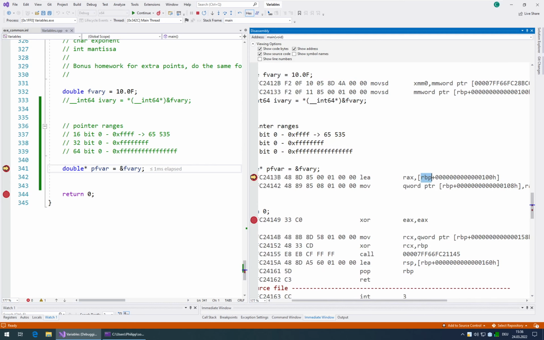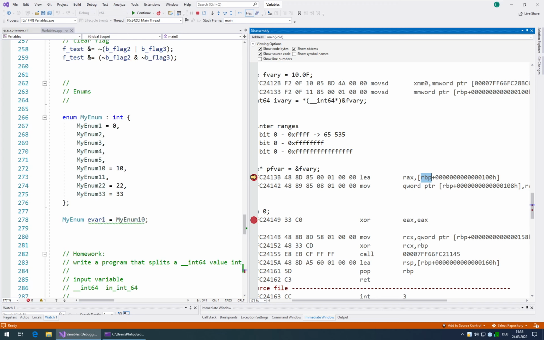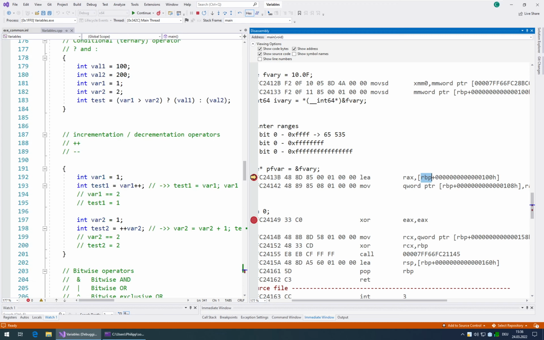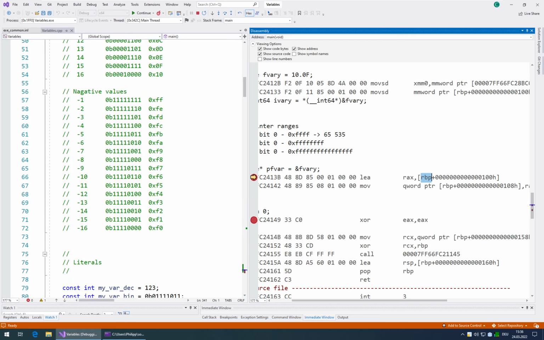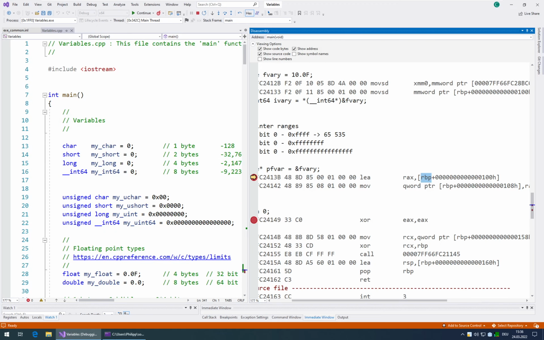So every variable in our program will have a different position relative to the stack pointer and relative to the frame base pointer. And since we are compiling this as a debug build, this RBP will always be available and point to the beginning of the memory used by our function. So somewhere here.